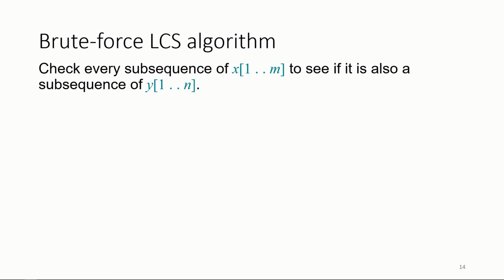Let's talk about the brute force approach of the LCS algorithm. In this approach, we need to generate all the subsequences of x and y, and then find out whether there exists any common subsequence by taking every subsequence of x to see if it is also a subsequence of y. We need to take the longest of these subsequences.